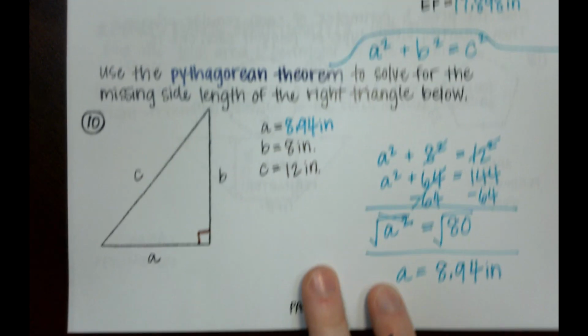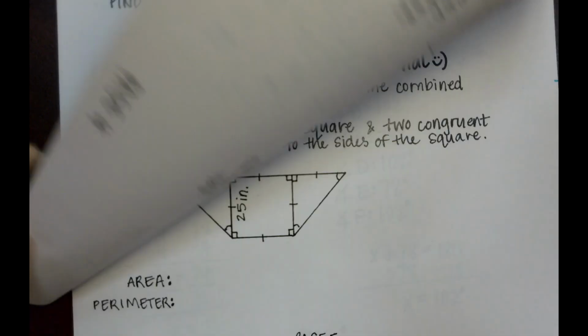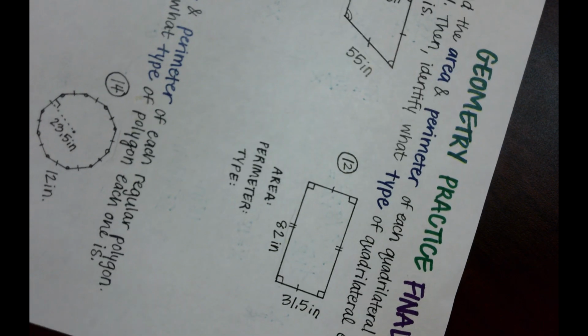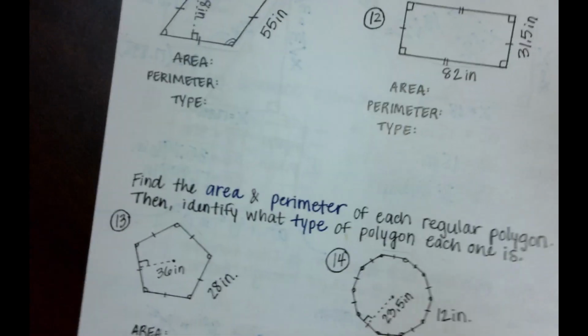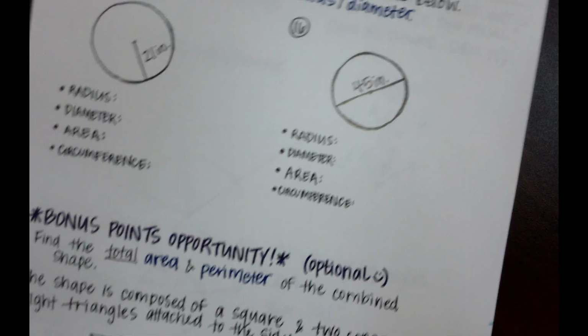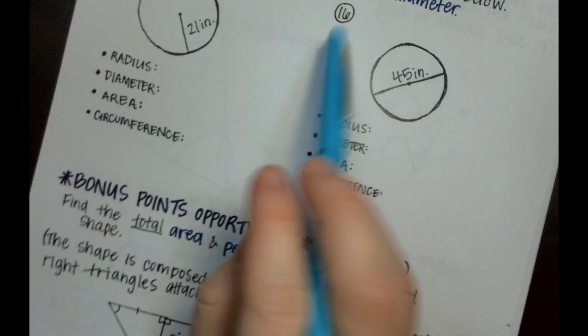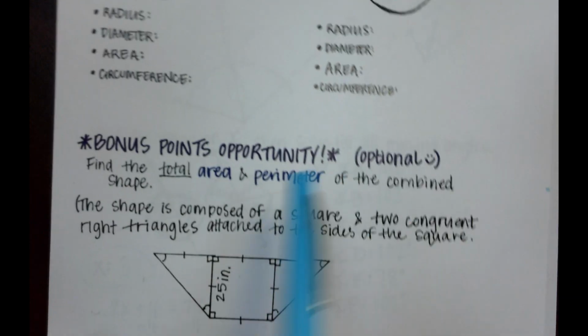Perfect. All right. Next page. This has a whole lot of pages. I know. Well, the final is a little bigger than the normal quizzes, and here's how many there are. It looks like there's 16 questions total and a bonus, which makes 17 total for you. 17 if you do the bonus, you're right.